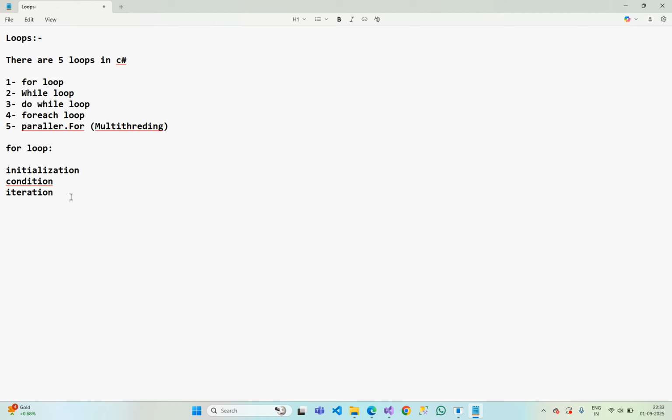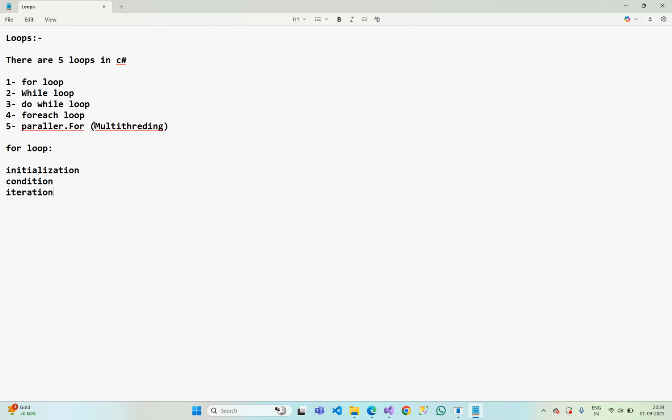In each and every loop, we have these three things common. If you talk about the for loop, what is the syntax and when is it used? For every loop, these three things are common: initialization, condition, and iteration.